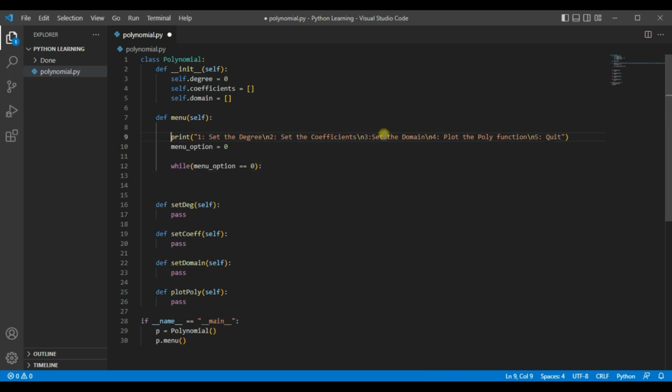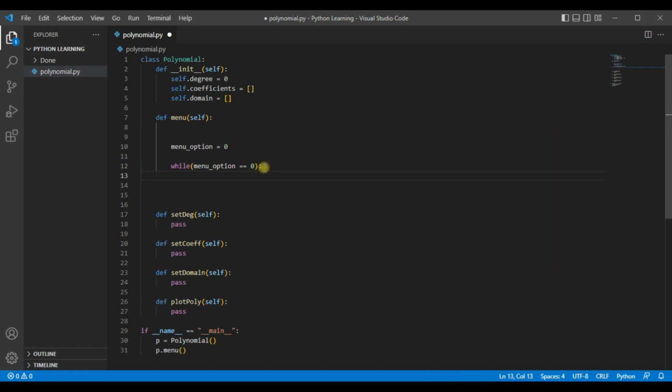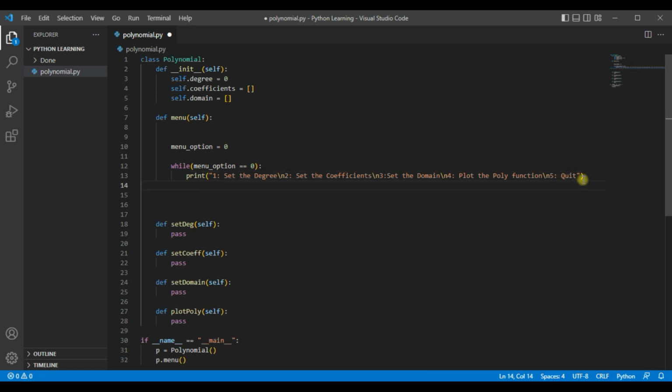Then we copy this here and paste it here. The menu option doesn't interfere with this. All we are going to do is run the program endlessly, unless the user quits. After we pick the option, we get the input, like enter option.